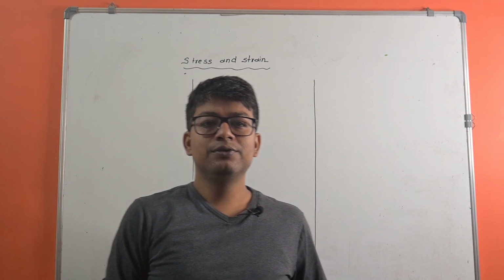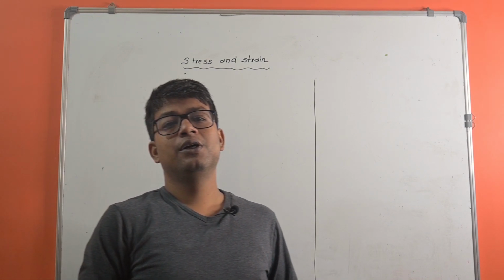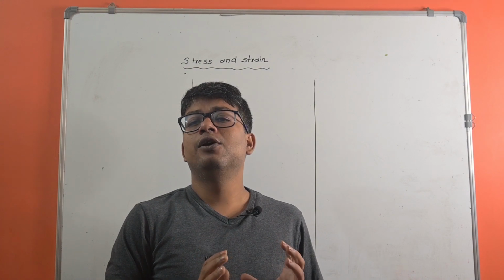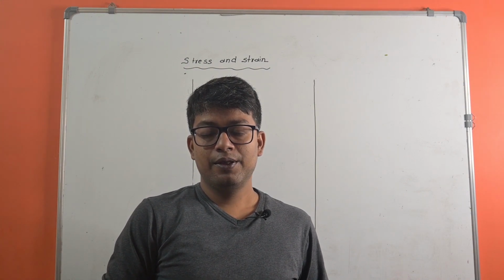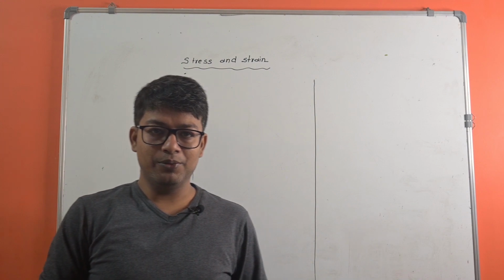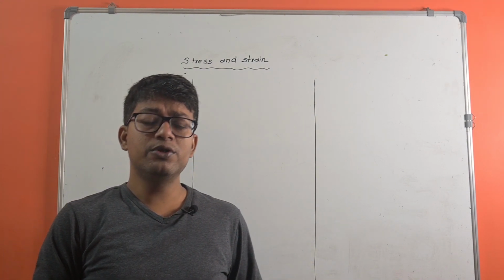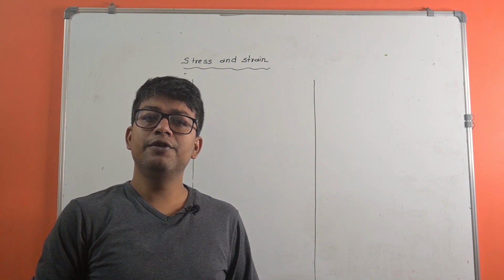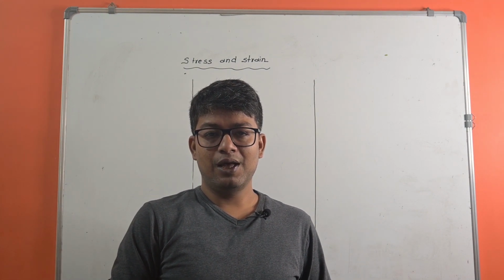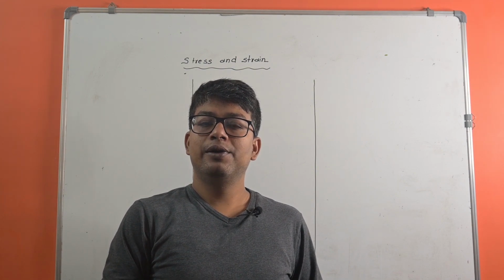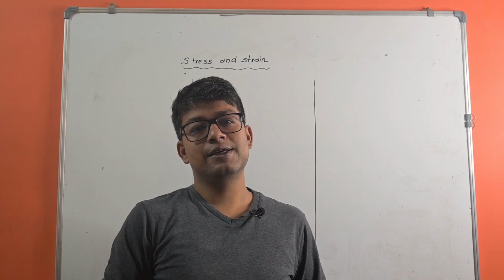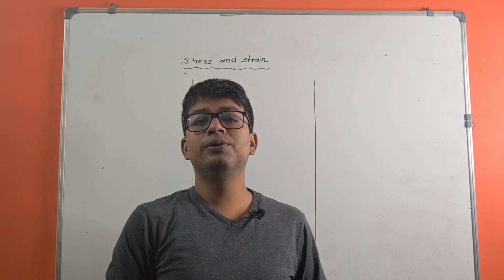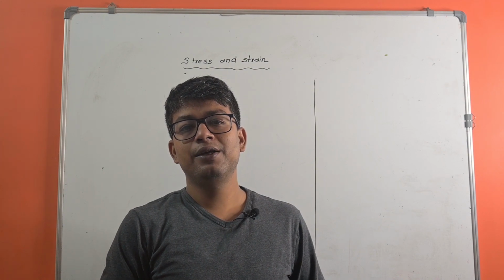In the last video, we talked about the origin of elasticity. If we could make a gist out of it, it would be like this. When we apply a force on a body, which we call the deforming force, it creates a deformation in the body. Due to that, a restoring force will be developed inside the body. This restoring force happens to be equal and opposite to the applied deforming force.